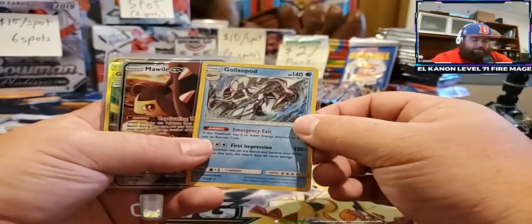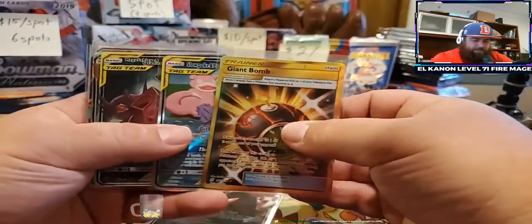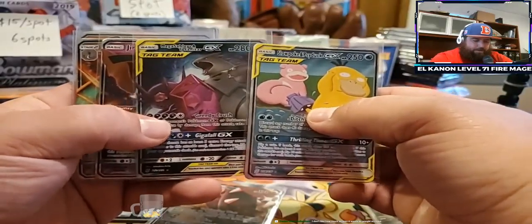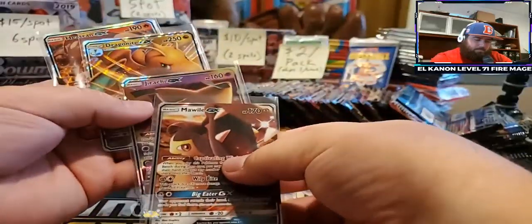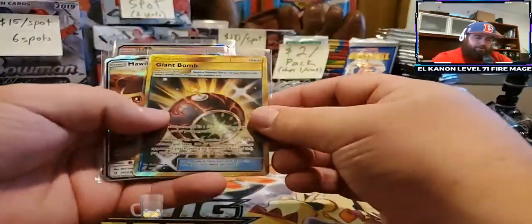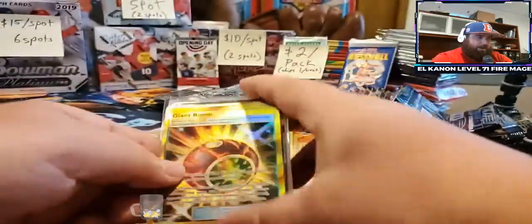But anyways, Mawile GX. Actually, I won't even call that Glycipod a hitter. So we got two tag teams, the Slowpoke and Mega Sableye and Tyranitar. Four GXs, Mawile, Heatran, Dragonite, and Jirachi GX. And one full art trainer card. 1, 2, 3, 4, 5, 6, 7 hits out of this booster box.